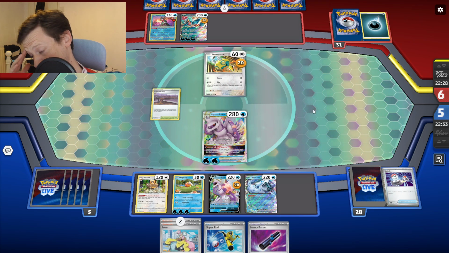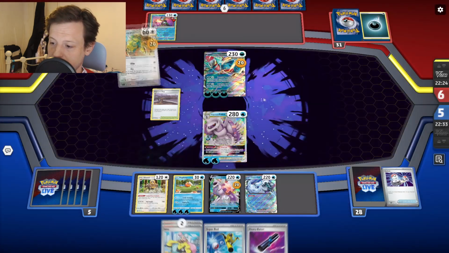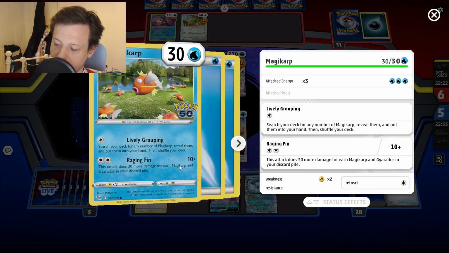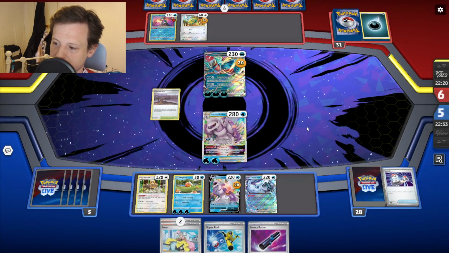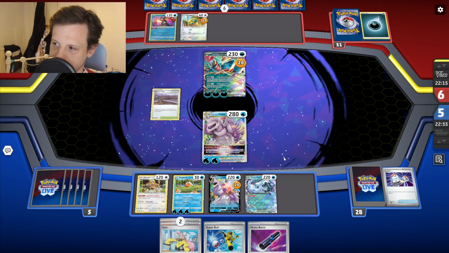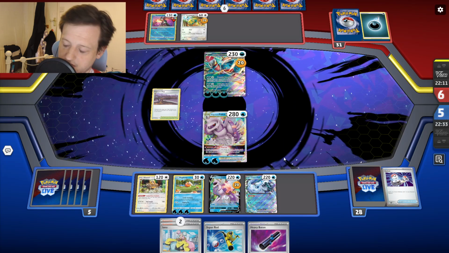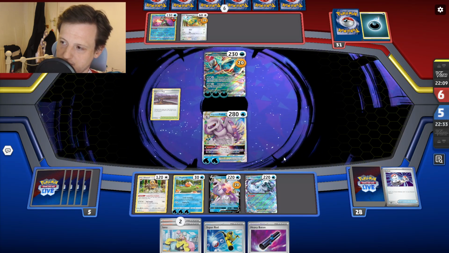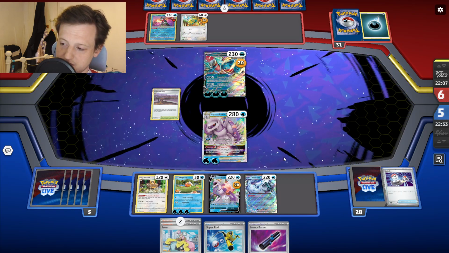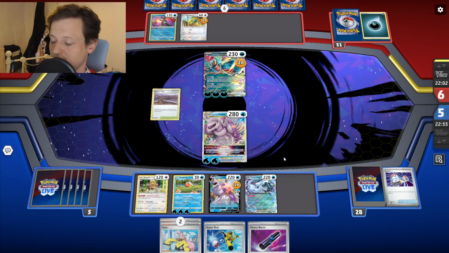Oh god, I should have kept DTE. I should have kept my DTE. Well, no, we can just knock it out with a Raging Fin. I don't really want to attack with this because it gets knocked out straight away after, but we can knock it out with a one-prizer. That's if they don't like Prime Catcher. No, surely they're going to take 2 prizes. Surely they want Prime Catcher and Magikarp. Who knows? They might see it as a risk. But yeah, I should have kept the DTE.